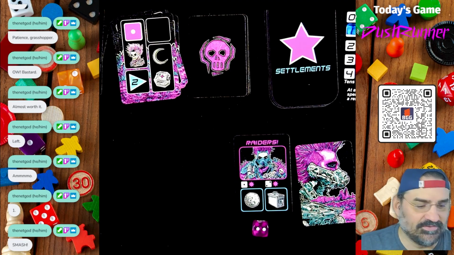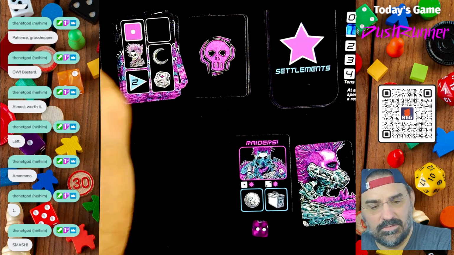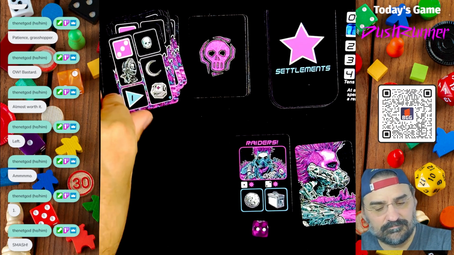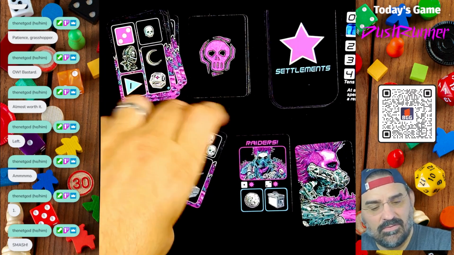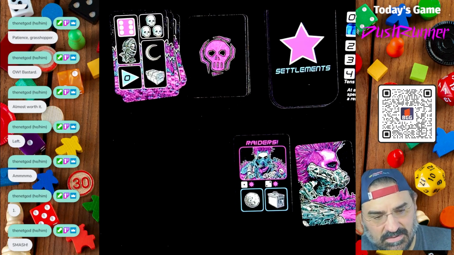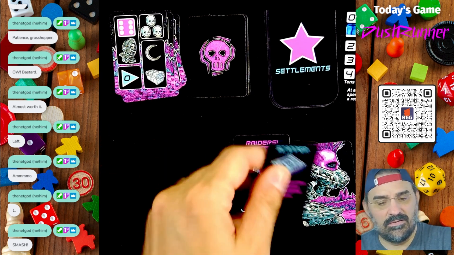I don't have shields anymore. He does 1 point of damage. He's now dead. And here's what happens. The moons do not match. That means I get a mod and not the ammo. I don't really care about mod, but the bad guys don't move. Okay, here's what we got.